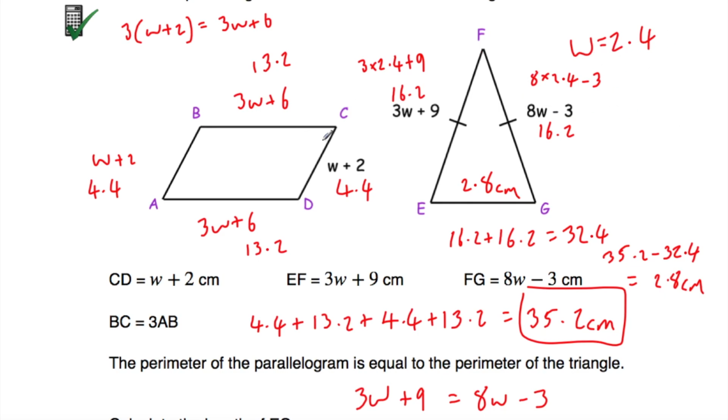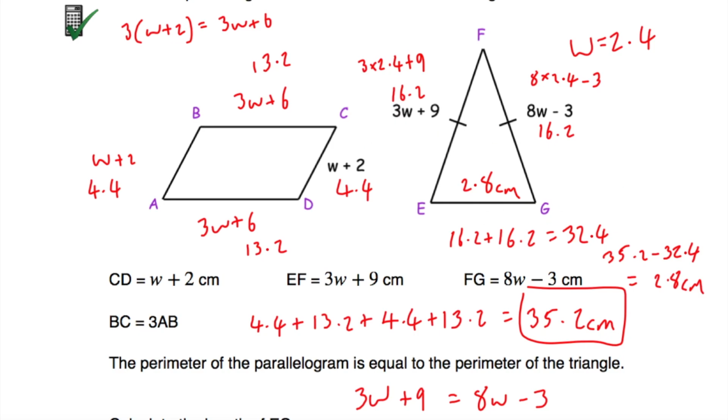You could then substitute that into this right-hand side here and get that it's equal to 4.4. We're then told that BC is 3 times that length, so you could just times the 4.4 by 3 and you get 13.2. So we didn't actually need to do that bit. And then you can find the perimeter of the parallelogram. Because we know the lengths of these two sides, we can add them together and take them away from the perimeter of the parallelogram because they're the same as each other.